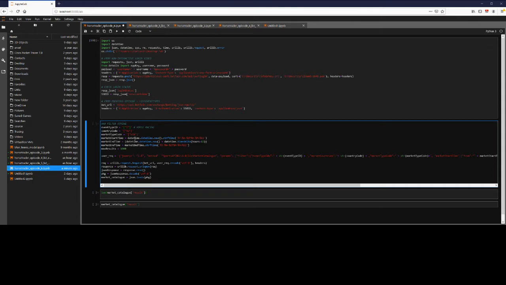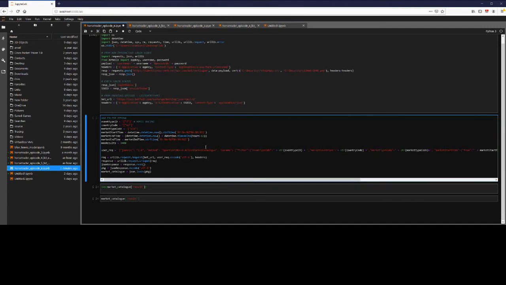And then our market start time, we're using the datetime library, datetime.datetime.now. And we want to put the string in this format, which the API accepts. And then here I've done the same thing, but I've added a time delta. So I'm saying get now plus 12 hours. So our start time is now, our end time is going to be 12 hours from now. Again, we're loading that into the proper string format. And max results is 1,000. Note, the API will only accept 1,000 maximum.